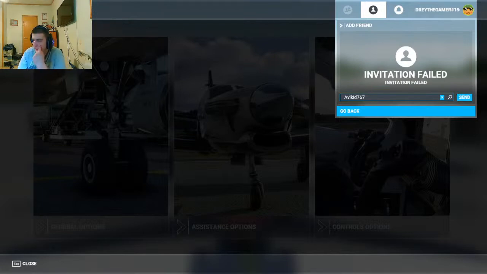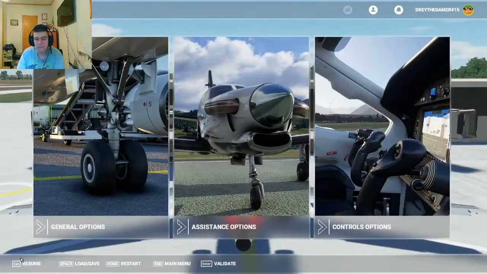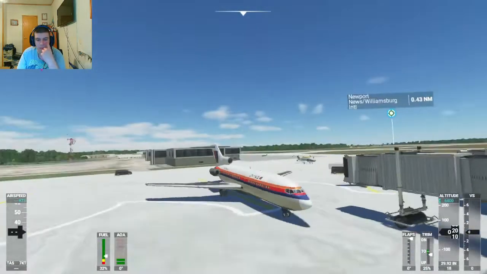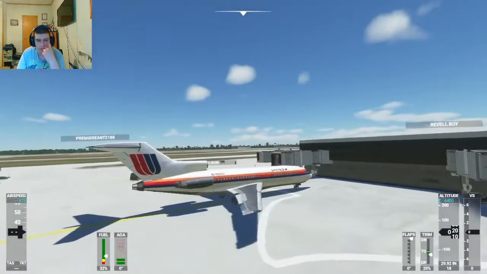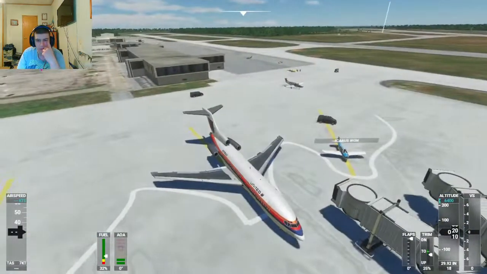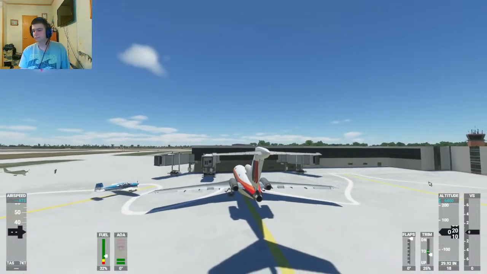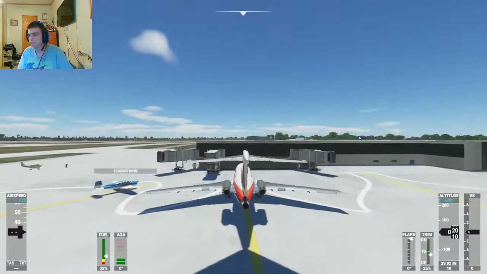Here's the thing, Aviation Kid 767. If you bought the Xbox Game Pass once, then you can buy the full game at a discount if you have the Game Pass subscription. Then, if the Game Pass subscription expires, you'll still have the game. So that's how it would work. That's how it worked with me.